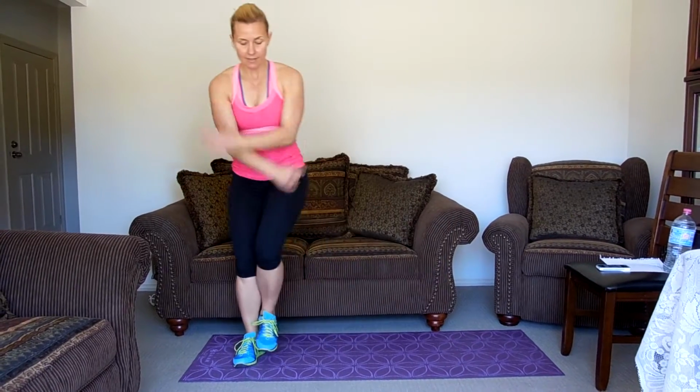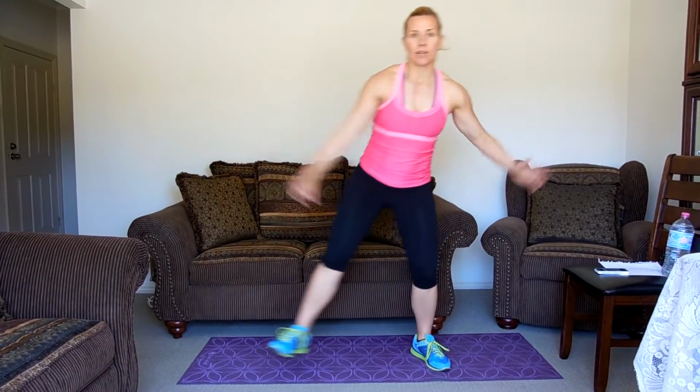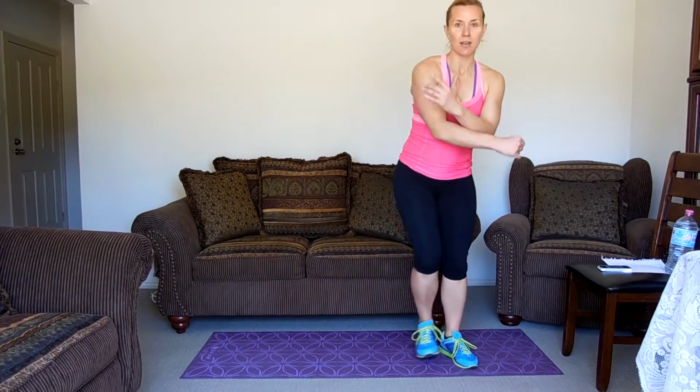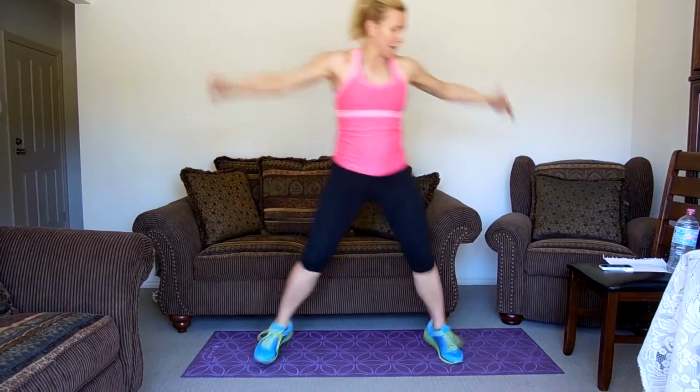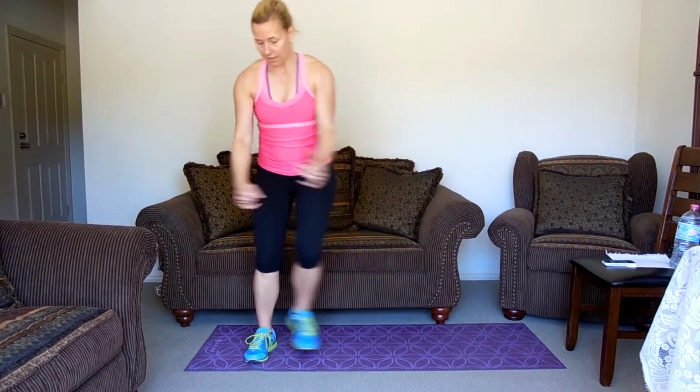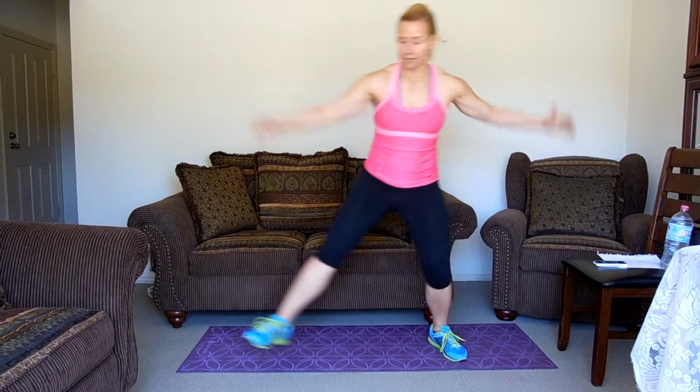Try not to put that inside foot down. Try to keep it nice and high and balance. So you balance, reposition, and go again. So this is super good for your fast twitch muscles because you got to really go right into it and balance and hold. Good. You got 20 seconds.